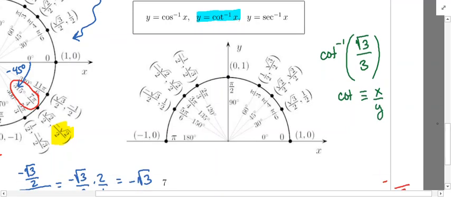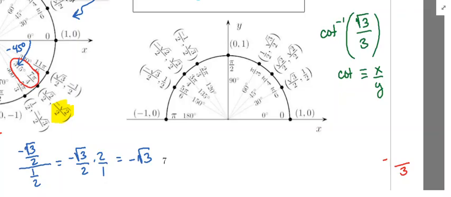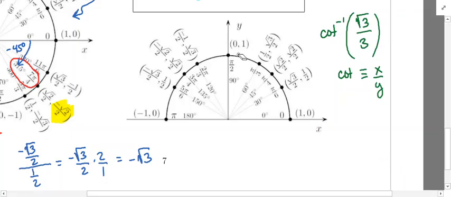We have a positive value here. Square root of 3 over 3 is positive. So cotangent is positive in quadrant 1, not quadrant 2. So we're going to concentrate on quadrant 1. Look at these values, kind of scan the XY pairs. Which one of these is going to return, if you do the x coordinate over the y coordinate, square root of 3 over 3? Well, let's see. If we look at this, my guess is it's going to be this one.